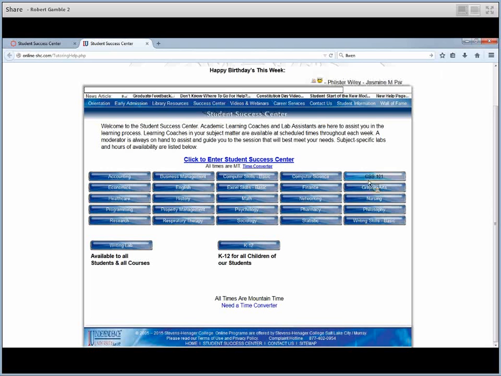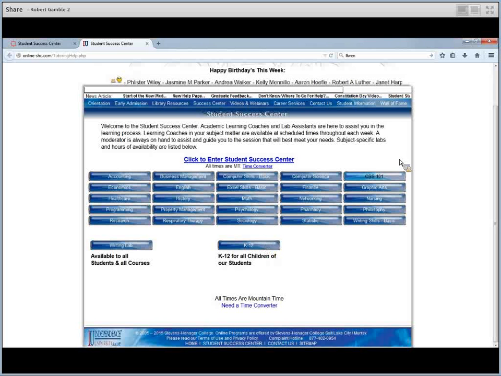You should mostly all be in CSS 101, which is right here. But if you also come down here, you see there's a writing lab, which is really good because a lot of us are nervous about writing, myself included. I always get nervous about papers still, so writing labs are great. There's also a K through 12 for children of our students, so nieces, nephews, your children. If they also need tutors, they're available.